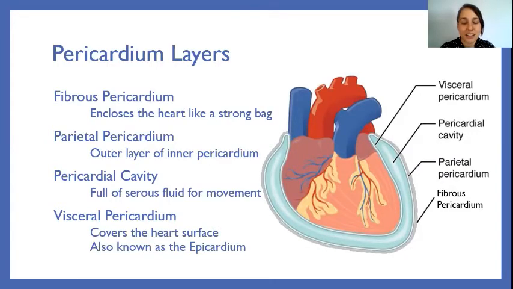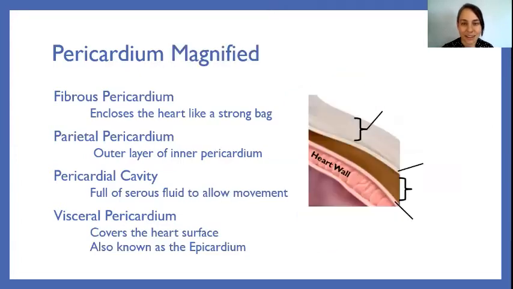This is the layer that directly covers the heart surface. And it's kind of interesting. We're actually going to have this same layer renamed the epicardium in a slide or two. And here's a magnified close view of what we just learned. The fibrous pericardium. This picture really shows us how thick and strong that layer is compared to the others. The parietal pericardium, the cavity in between, and then the visceral pericardium.